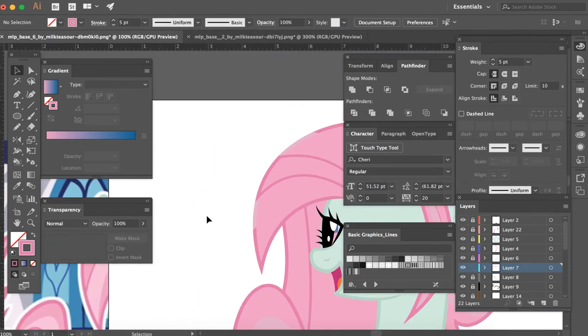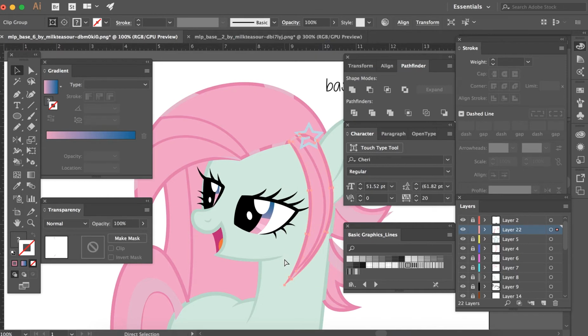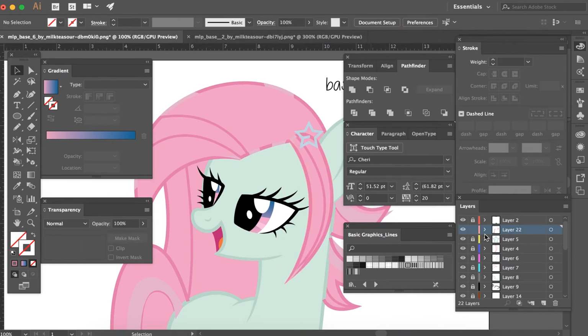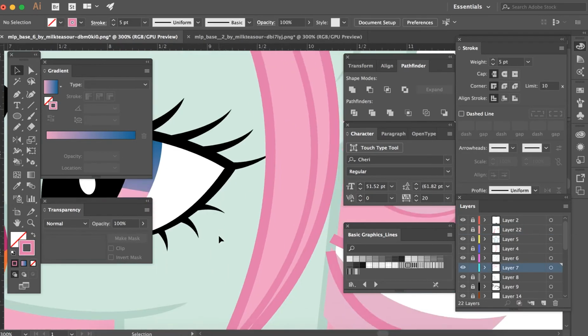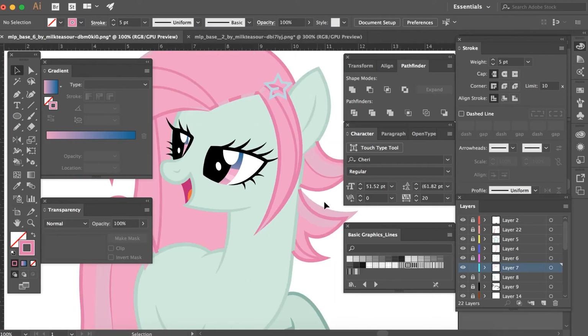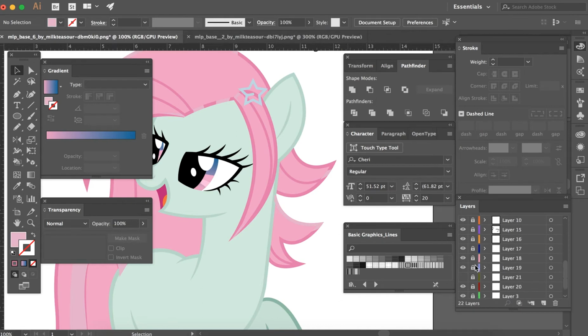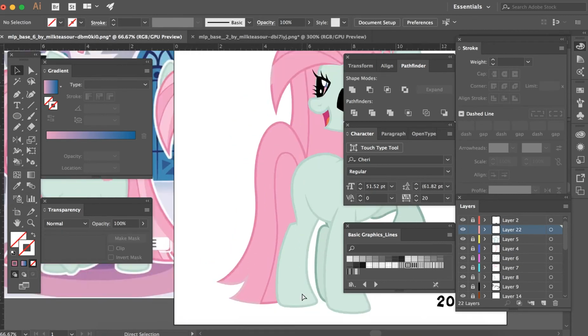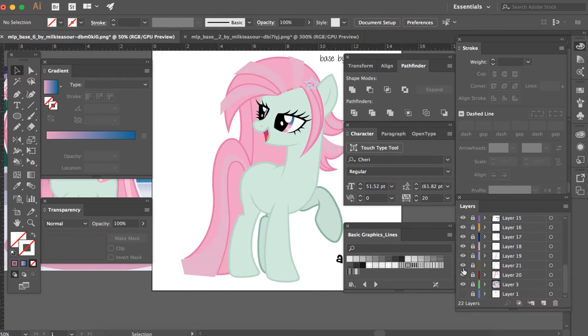And then that's going to be that part, and I'm going to do that for the rest of the hair, by which I mean I'm just going to press Command 7 for all of these, and then I'm going to move the stroke that's on the inside to match up with what I just did. And then now that we have this done, we're going to go ahead and do the next kind of complicated part. And so I'm going to show this layer again.